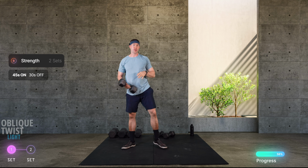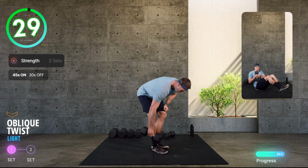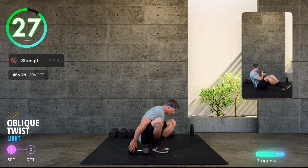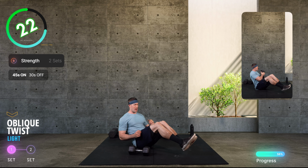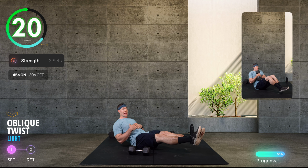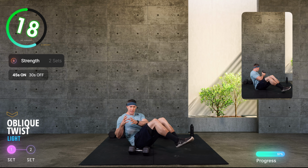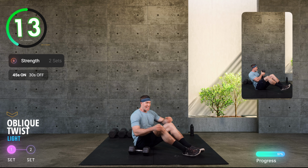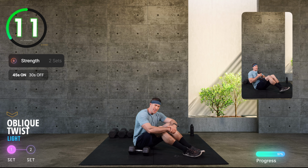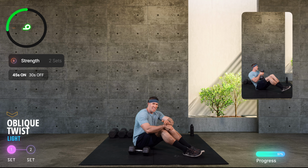Rest. Coming to the floor for an oblique twist. Now, you could use a dumbbell like I'm gonna try and do, or you could just use body weight. So feet ideally floating off the ground, and we're in this position. You can play with the leg length. I'll just go with a sort of regular bend. Touch the floor next to your pocket. Rotating through the abdomen. I'm gonna try it with my weight. Dumbbell can be a little awkward, but we'll make it happen.